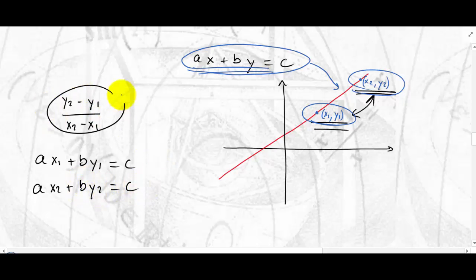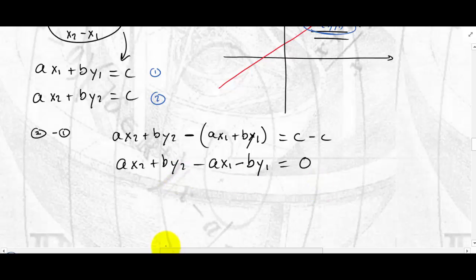Now let me try to look at this ratio through the lens of these 2 equations. I'm going to call that equation 1, and that equation 2, and subtract side by side. Let's say 2 minus 1. It doesn't matter the order, right? So we have ax2 plus by2 minus ax1 minus by1 equals c minus c. So what do we have? We have ax2 plus by2 minus ax1 minus by1 equals 0.